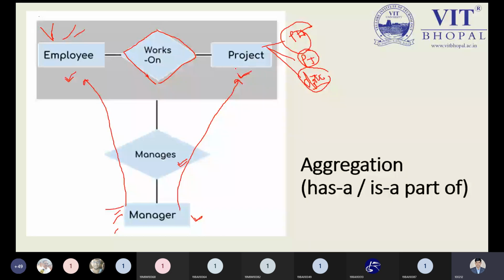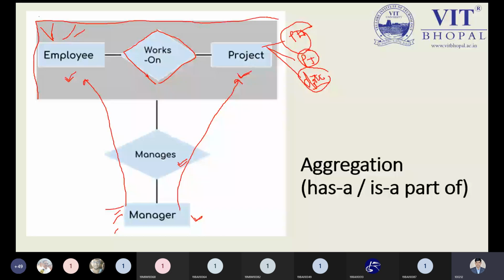In any example, if we need to see a relationship which is applicable to both kinds of entities, at that time we can aggregate those entities. We can aggregate, integrate, or compose both entities in a simple notation. That is also known as aggregation. So here, we need to explain this concept like this.